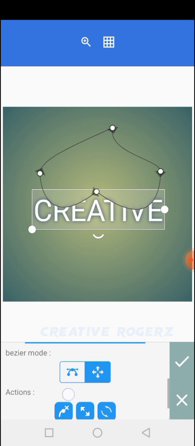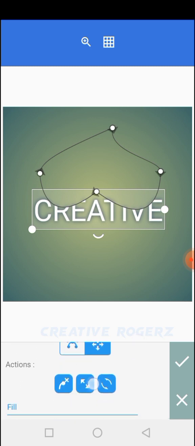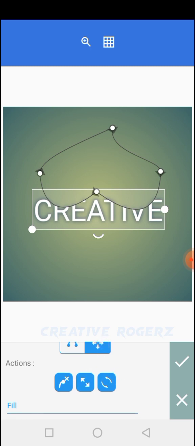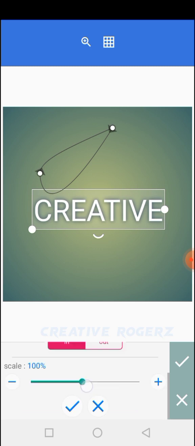So we have these Bezier option tools again. We have this plus. You can see the effects of this action. It will just remove some points. This one is for scaling your Bezier tool.